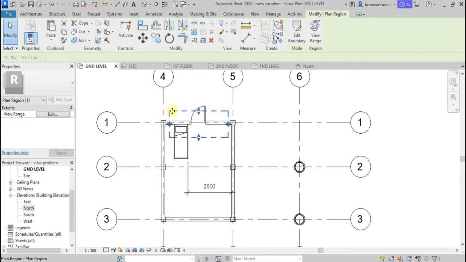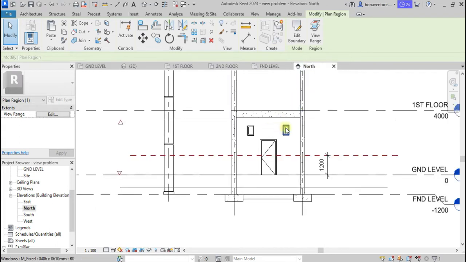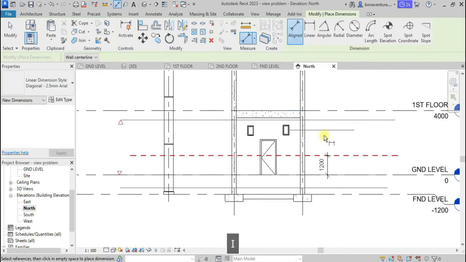Now the next thing you need to do is, this is now a different plan within plan. So we need to tell this plan the things that we need that will be available in this particular small plan here. So we will now come to edit range. Remember, coming to this place, our window, let me just type detail line and draw a line here. Our window is at a depth of 2700. Okay, let me assume my cut plane is going to be at a level of 2700 from the ground floor.